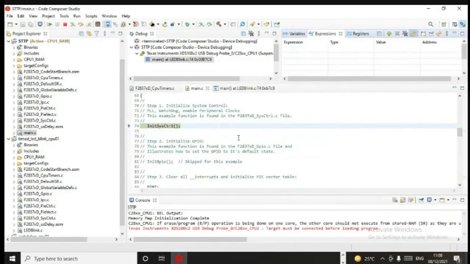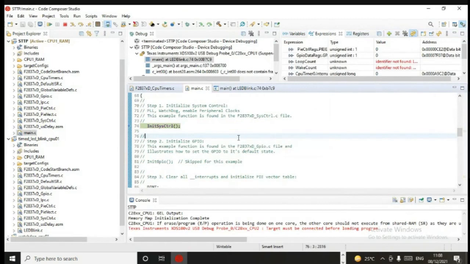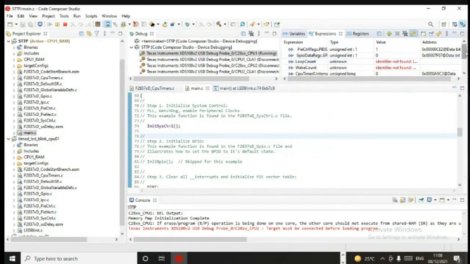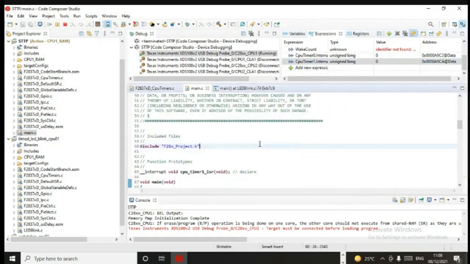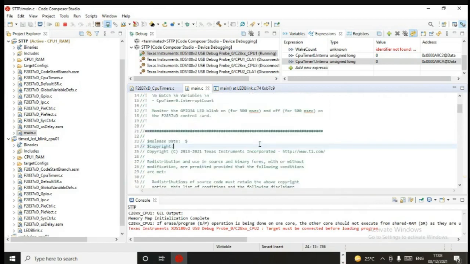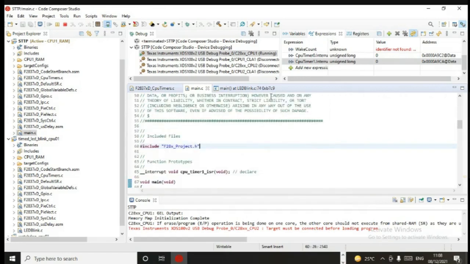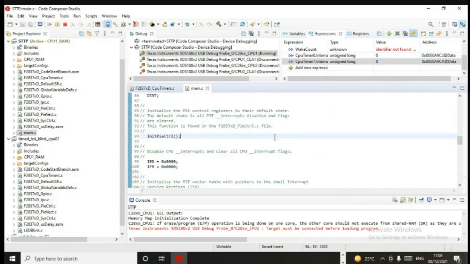Once you learn this particular thing, you practice on your own. Once you have your board, it will be very nice for you. If you run this code, you can see from here. Okay, something is wrong. See, when I'm servicing the interrupt, it is not showing over here. It means I'm doing something wrong, so I need to look into it.